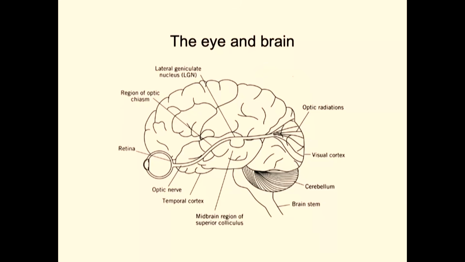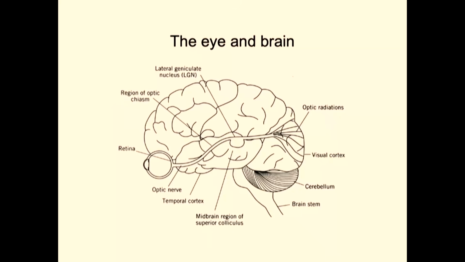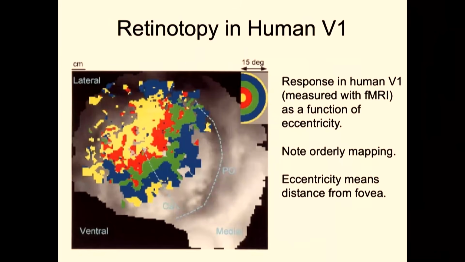Okay, so last time we talked about primary visual cortex. Just to remind everybody, this is what we're talking about. It's the visual system, right? Light enters the eye. There's an image formed on the retina. There's a set of layers of cells, the output of which comes from the retinal ganglion cells that goes through the optic nerve to the LGN, part of the thalamus, and from there projects to the visual cortex. And the primary visual cortex is the main projection site of the thalamus. It's the biggest region in the visual cortex.